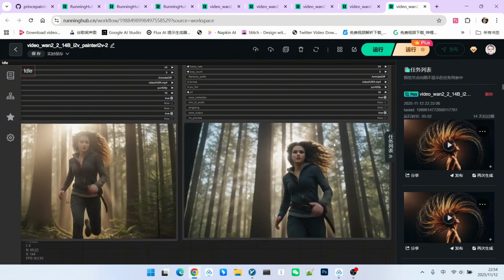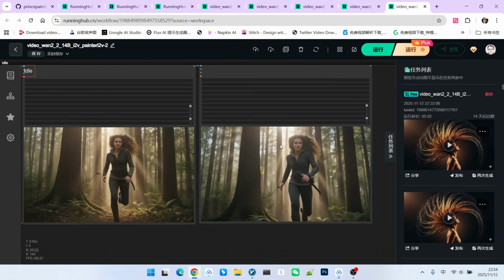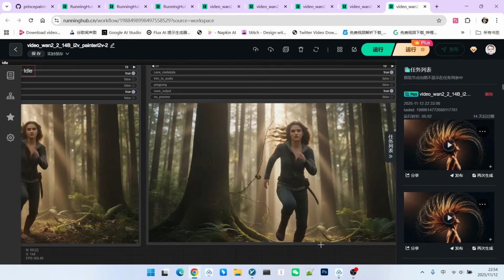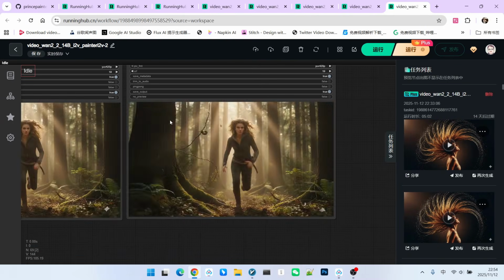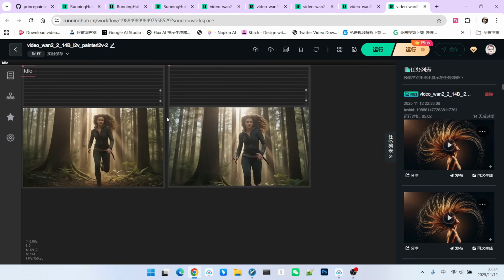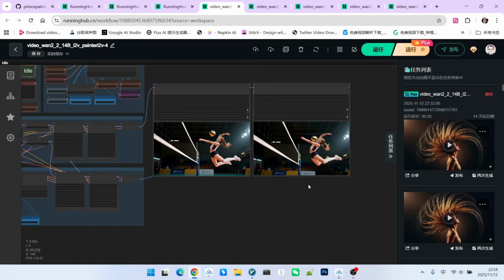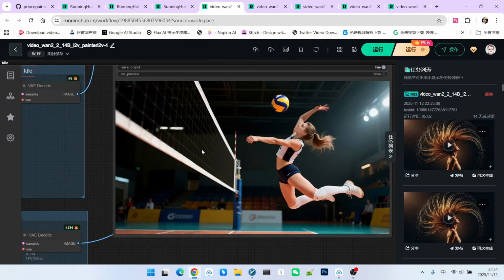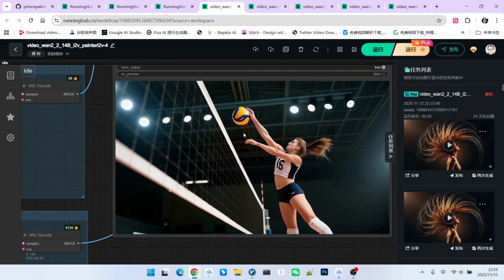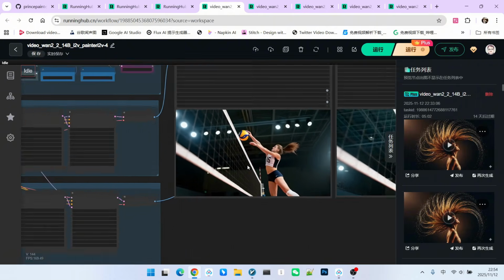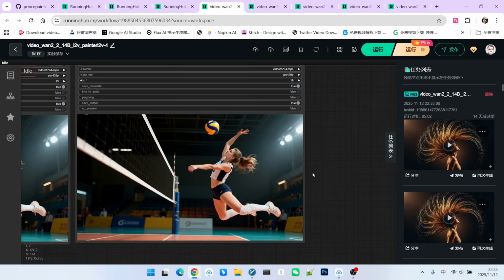In addition, you should notice that this node also seems to include some color correction. In this video, the overall state is yellowish. However, after using this node, cooler colors appear. This is especially noticeable in the blue sky and the trees. Let's look at this one again. This is very obvious. Everyone, look. The jump here is clearly slow motion. Then the spike begins. Although it is full of dynamic motion, it makes us easily think of it as a close-up slow motion shot. Now let's look at this one. It is much more normal.